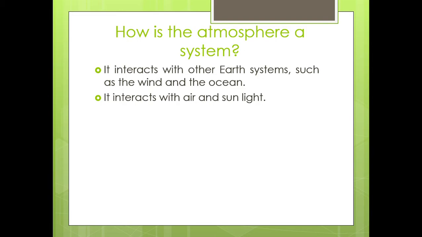It interacts with air and sunlight. So, something very important that we have to notice is sunlight here. When sunlight enters the atmosphere and hits the ground, it sort of goes up again and goes out of our planet as well. But thanks to our atmosphere, there are certain rays of the sunlight that stay inside our planet. That causes our planet to have a certain temperature. It is not way too hot or way too cold to have life.